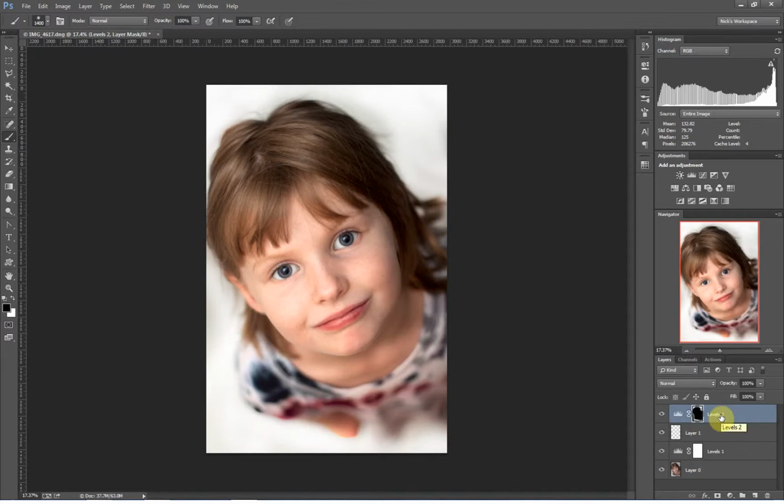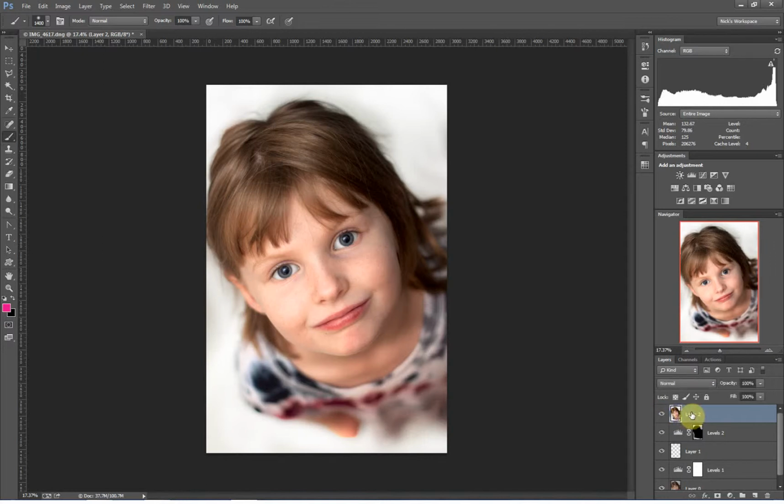The best way to do it, and the way that I usually use, is called a stamp visible command. What it does is create a new image layer above all of the layers in my layers palette, and this new layer includes all of my edits. The way to do that is to click on the top layer in your stack. So I'm going to click on this levels adjustment here, and press Control, Alt, Shift, and E. If you're on a Mac, that's Command, Option, Shift, and E. And what that does is create this new layer here. If I enable or disable this layer, you can see that nothing changes, and the reason for that is that this new layer has all of my adjustments baked into it.